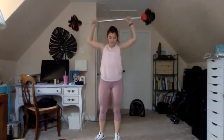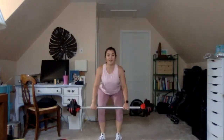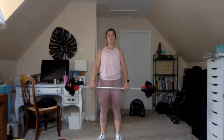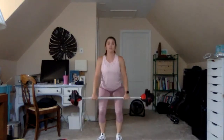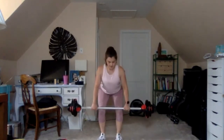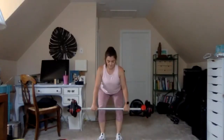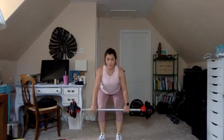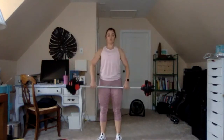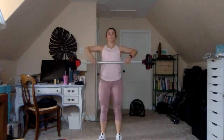Hold, reset. 2-2 deadlift: down, down, up, and up — push the hips back, long flat back. Reset your posture, we've got another round. Deadlift 1-1-2, down quick, hold, rise slow — squeeze the glutes as you rise. Last one, then upright row: 1-1-2, up quick, hold, down slow. Keep the chest lifted, elbows high and wide, bar comes to the lower chest.